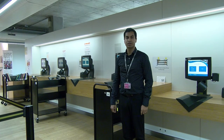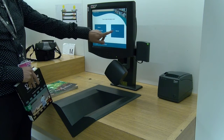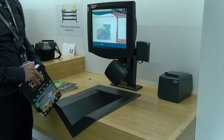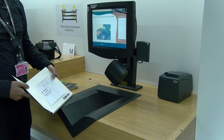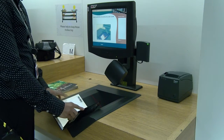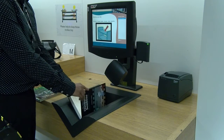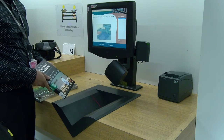There are four self-service machines that you can use to return your items. To return an item, click the returns button on the screen, locate the barcode — usually on the first page of the book — and place the book on the cradle. Slide it until you hear the clunk noise, which will confirm that you have successfully returned the book. Information will also be presented on the screen.